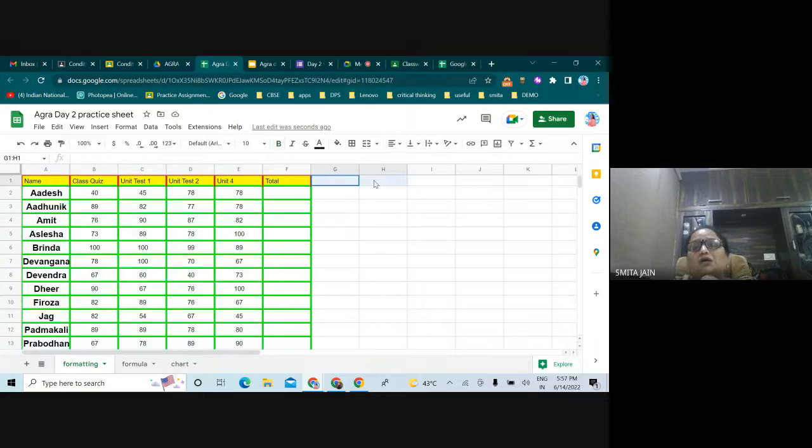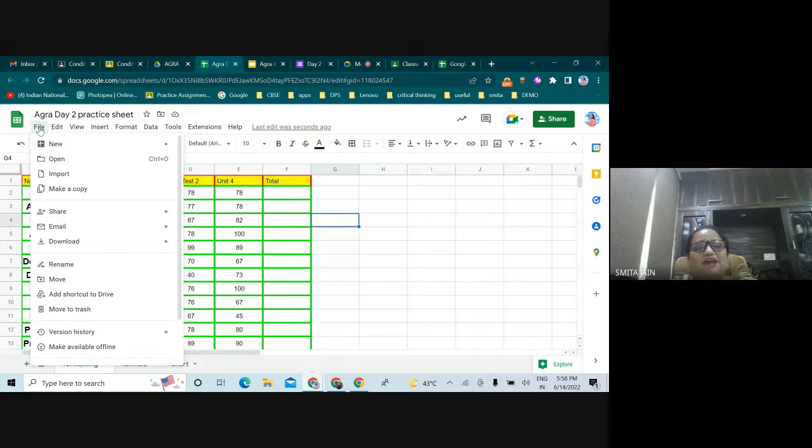You can merge two cells here. दो cell you can merge it here. You can also merge horizontally or vertically, and you can unmerge it also. If you want to merge these two cells, you will go for vertical merging. If you want to merge these two cells, you can go for horizontal merging. So this was there.